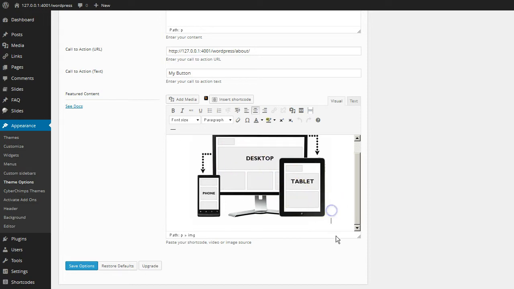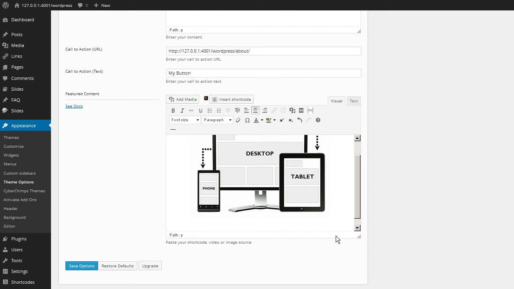And just to show you that we're in that area, I'm going to go ahead and put just some text underneath that image. So I clicked next to the image, hit my return key, went a space down, and typed in featured image. We'll go ahead and save that.